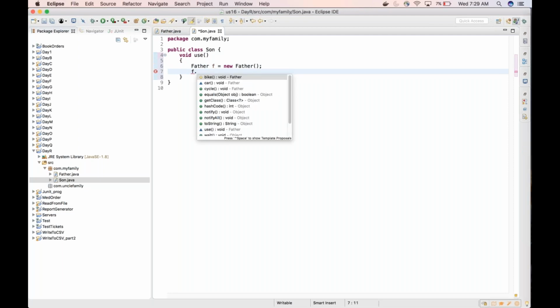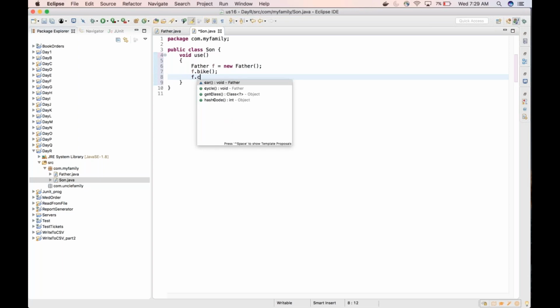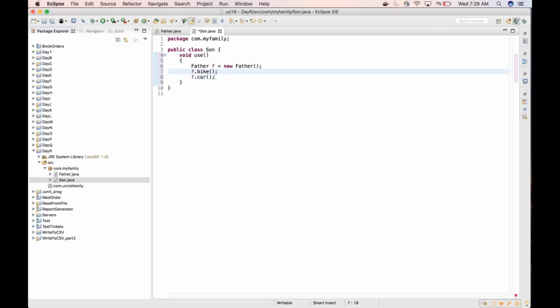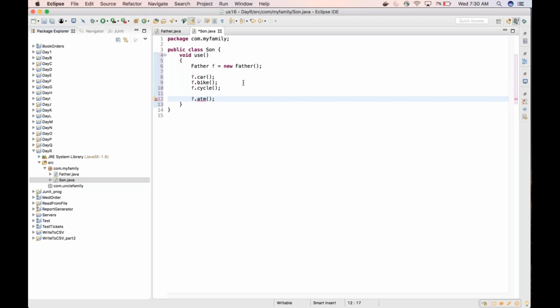F dot car, a default member. F dot bike, a protected member. F dot cycle. Okay, but f dot ATM, no. Why?